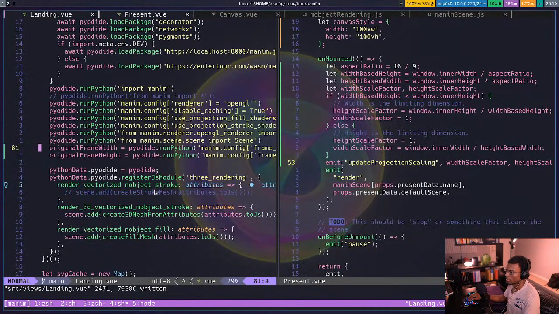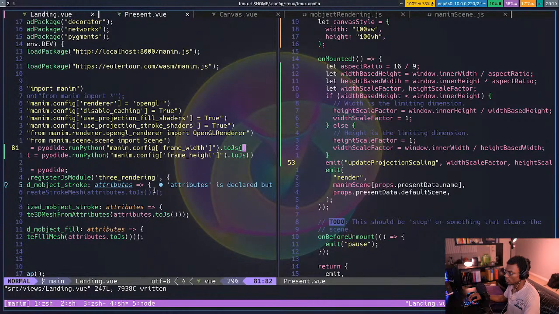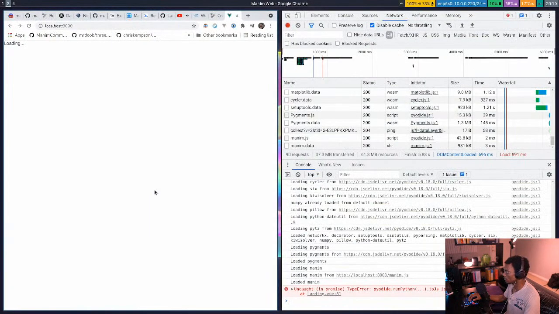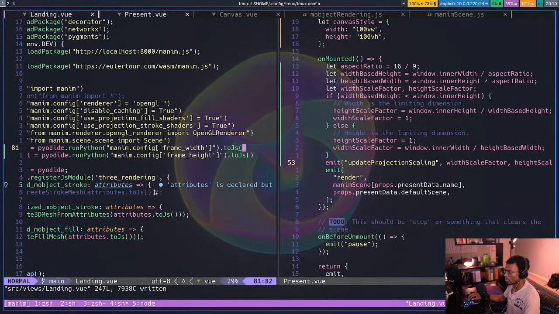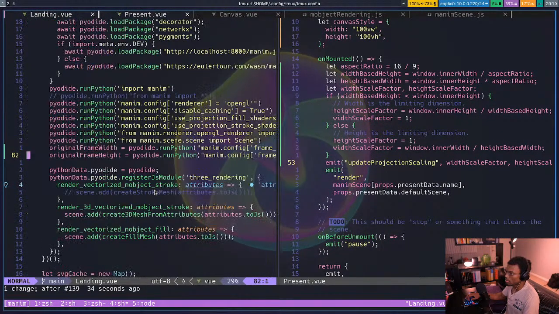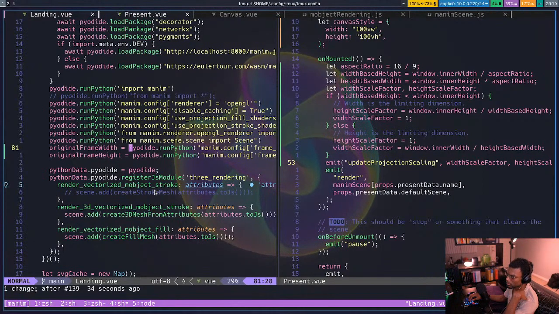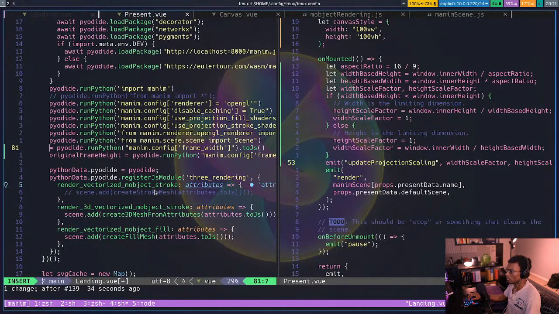.js is not a function. Oh, that makes sense. Wait, no, it doesn't. This .2js. So, runPython returns a proxy. I don't get it. Can you just not do that? I guess not. Then I think this will cause like this garbage collection reference and stuff.